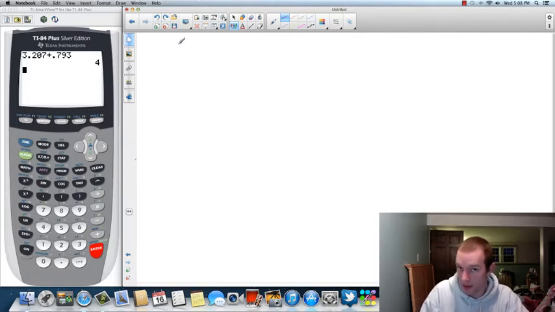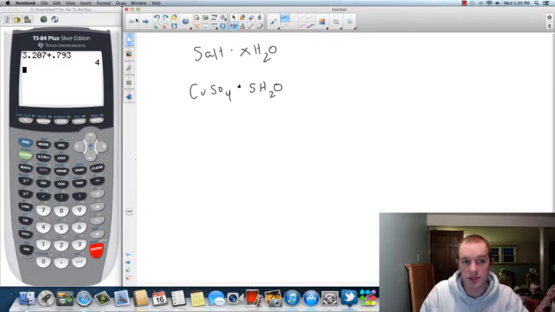salts themselves. And that's the experiment that you're going to work on next time. The objective of your experiment is to determine the empirical formula, the simplest ratio, of water molecules for your hydrated compound. You're going to figure out the ratio of water to the salt you're working with. You're going to be given one of a couple of salts.